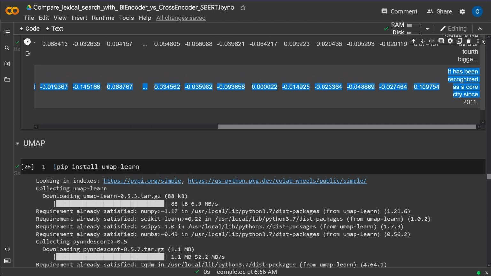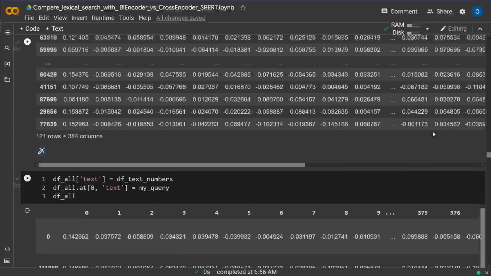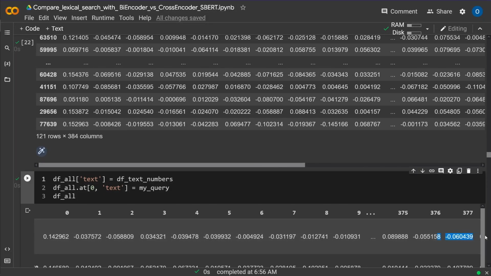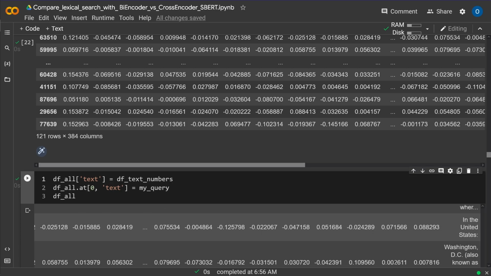Beautiful. Let's just show you. Okay. So 384 dimensions. And then I have here just the text element of what is the text within this passage.